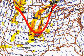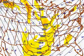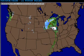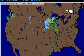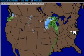And along that trough, we do have a short wave riding, and that short wave is the Midwest storm that we've now been talking about for like a week now. And here you can see the radars. Quite a storm with heavy snow spreading back up into Minnesota, now changing from rain to snow. In Wisconsin, we've got a couple wraparound bands now coming back into Iowa, but they're light.